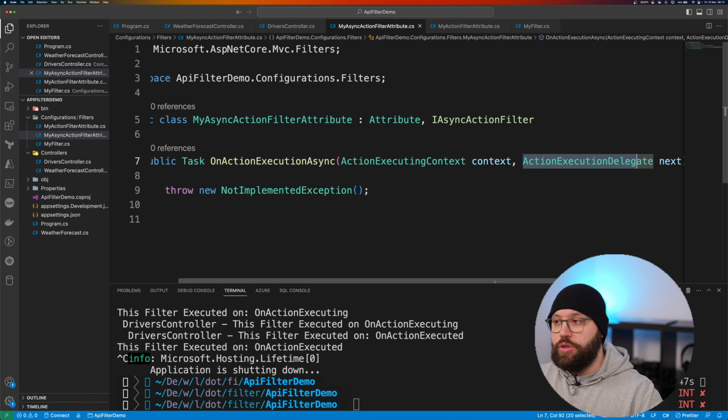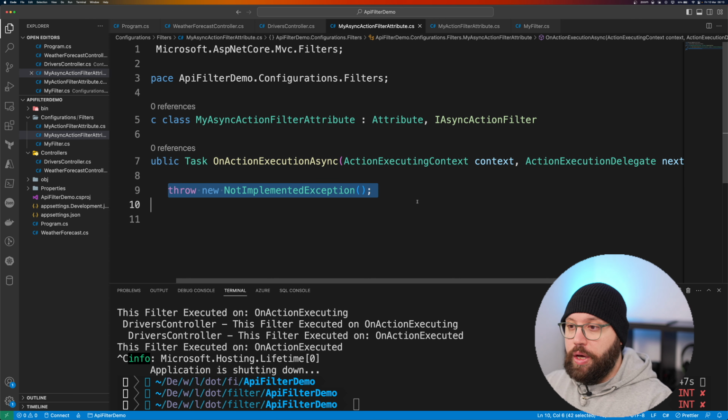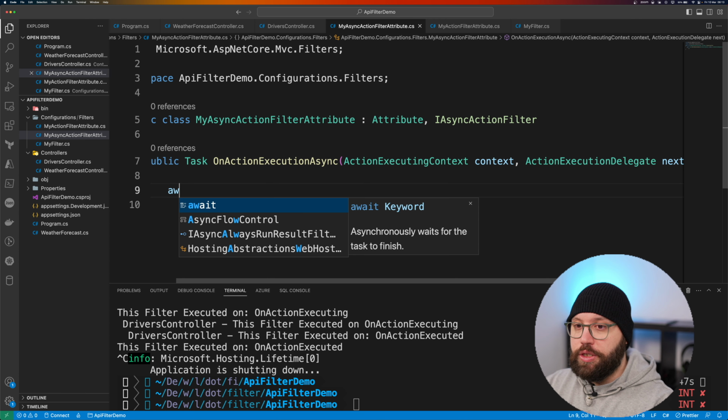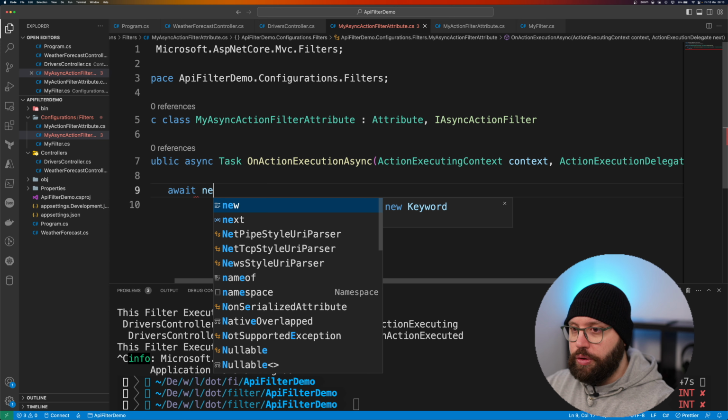call each other is basically once the middleware finishes, it actually sends the request to the next one in the pipeline, and then the next one in the pipeline, and the next one in the pipeline, and they do this through delegation, and then once it finishes, it goes back up the chain similarly again. And here also, because it's an async, it's going to follow the same pattern. So here we can see that we have the delegate, and basically what we need to do is once we actually do any of the execution, we need to send it back to the next item in the list. And here, in order for us to just make sure that this is working, we can just remove this, and we can just put await next.